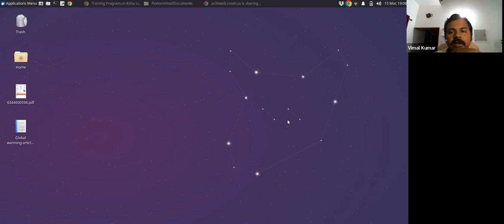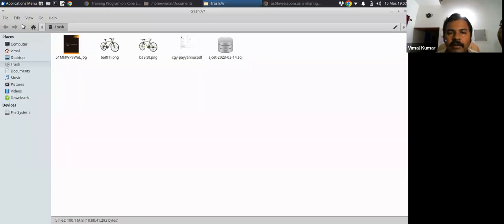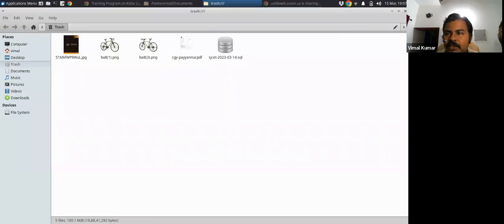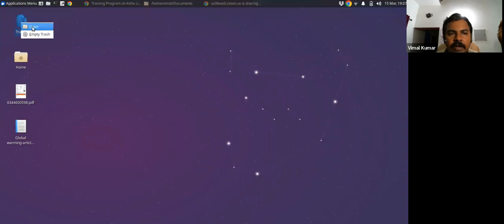And same like the Windows operating system, we can see a desktop where we can see the shortcut icons. We can also see here a recycle bin. It's called trash. Here is the trash. We can make it empty.